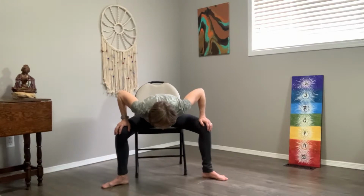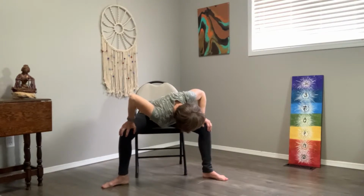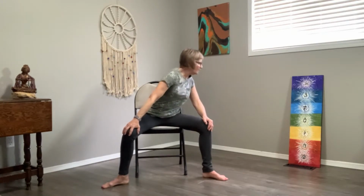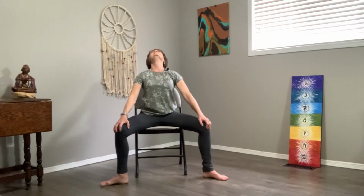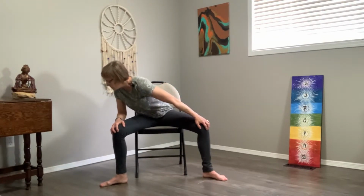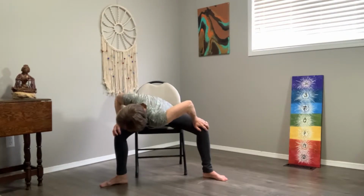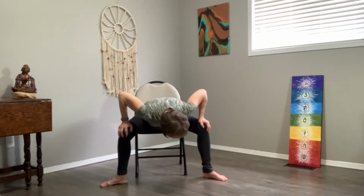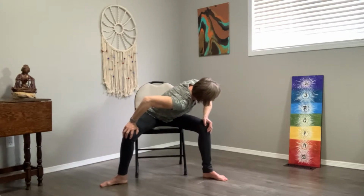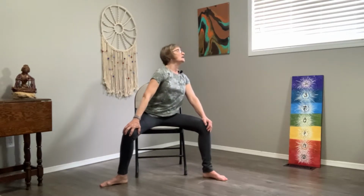So let's go the other direction. Now you want to try and drop the right shoulder in and bring the left shoulder up and back. Come over that left knee. And then lean back and look up. Coming over the right knee. Bringing the left shoulder down and the right shoulder up. And then across to the left knee, which drops your right shoulder, lifts your left shoulder. Coming right over that left knee as best you can. And then leaning back and looking up.